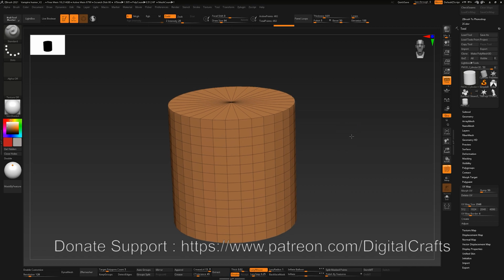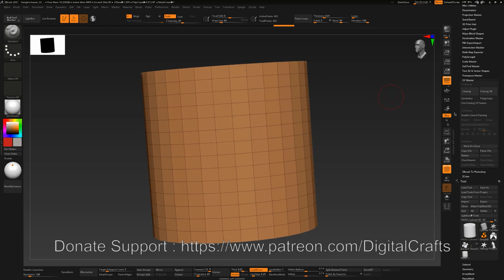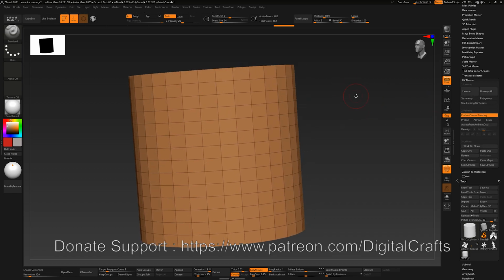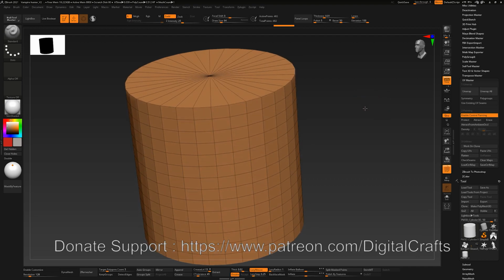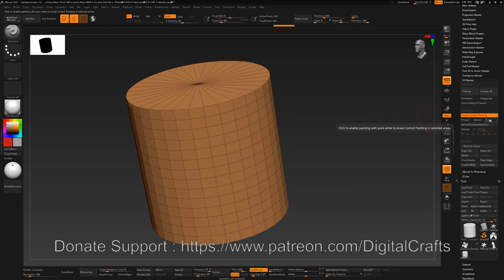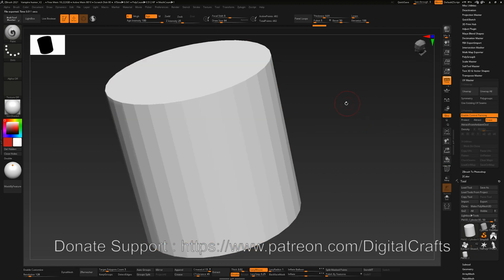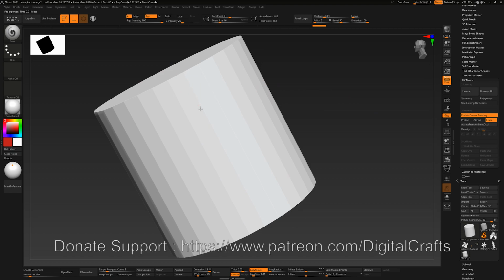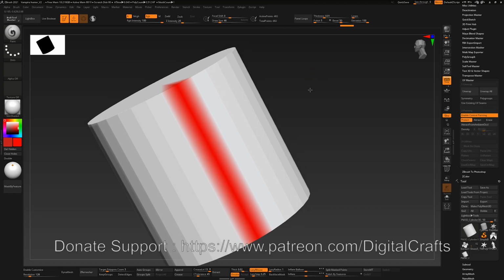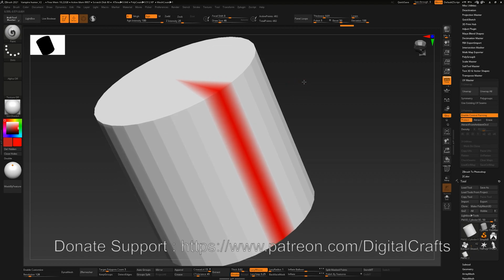So what we can do is we can paint on edges and generate cuts on different parts of the meshes. So what we can do right now is enable control painting, and in this way we will be able to tell ZBrush where to add the cuts and where to protect the edges. So there are three options here, which are protect, attract and erase. All of these buttons let us paint onto our model. For example, if we choose protect, you can see that it's painting red, which is telling ZBrush to protect this area and to not create our UV cuts on these edges.